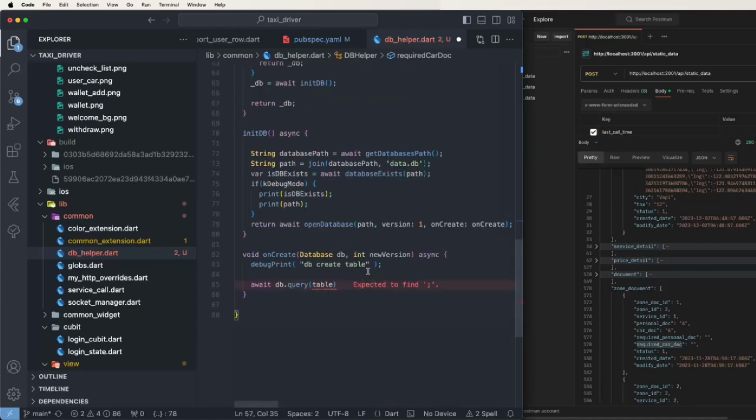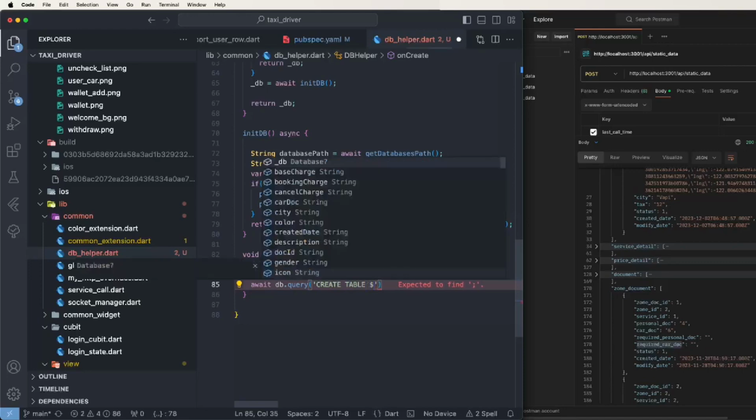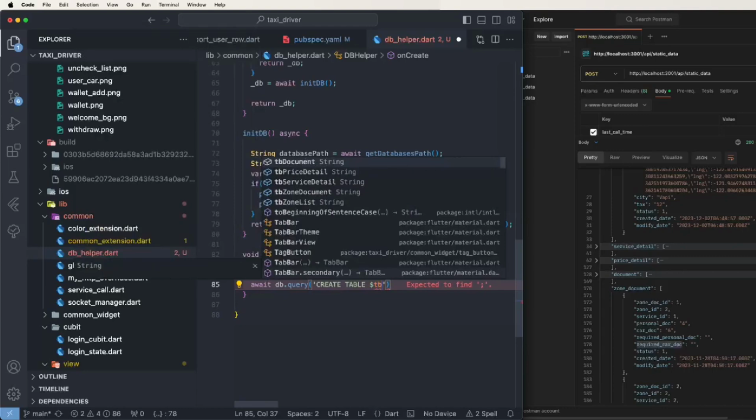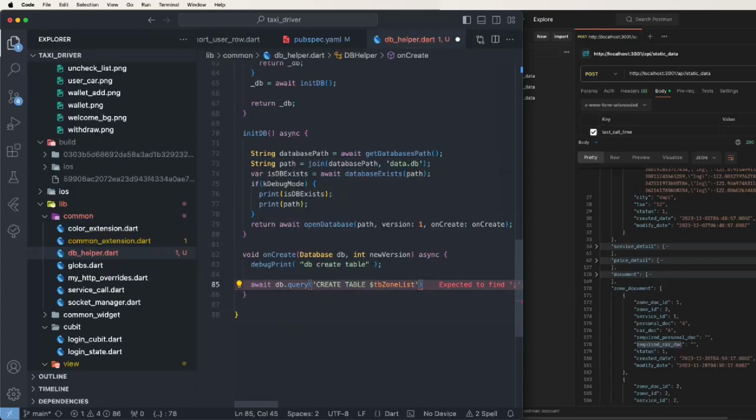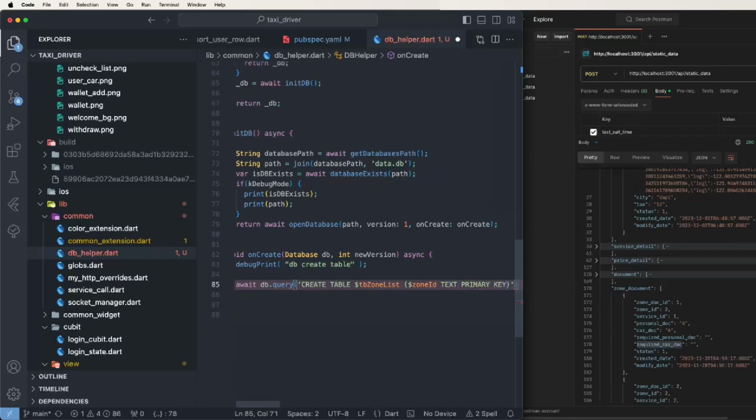Now we need to create the tables insert query. Need to write it down, and we need to assign the primary key with it. First of all, we need to create the tables inside. Need to give the names. First of all, create the table code, and now write down the syntax: create table, table name, and write down the dollars. Give the tb name, so on list, and then after we need to create the brackets and give the column names, so on id, and we need to give the text and set the primary key like this.